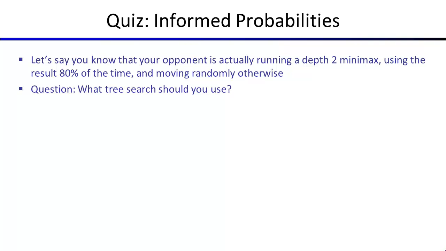So they look at the state, they run Minimax, maybe they take the result, maybe they don't. Now your problem is, knowing this, what tree search should you use to predict your action? So you see a state, you're going to do some kind of tree-structured search to pick an action. What should you do? Find a friend sitting next to you and discuss for a couple minutes, and then we'll see what the answers might be.